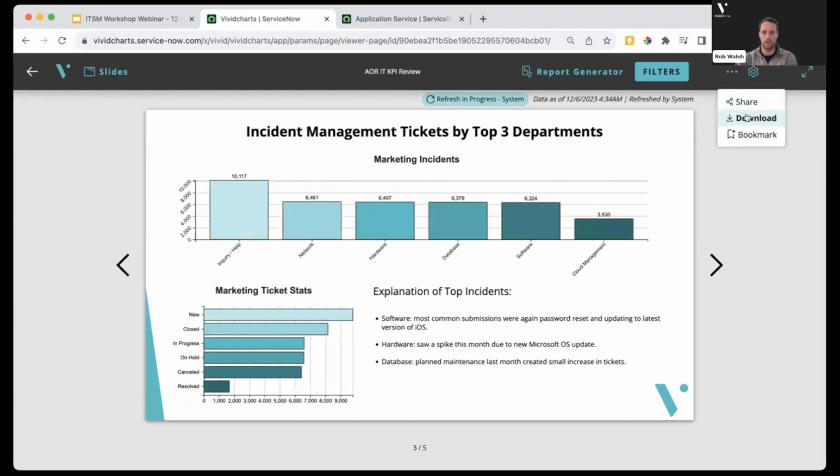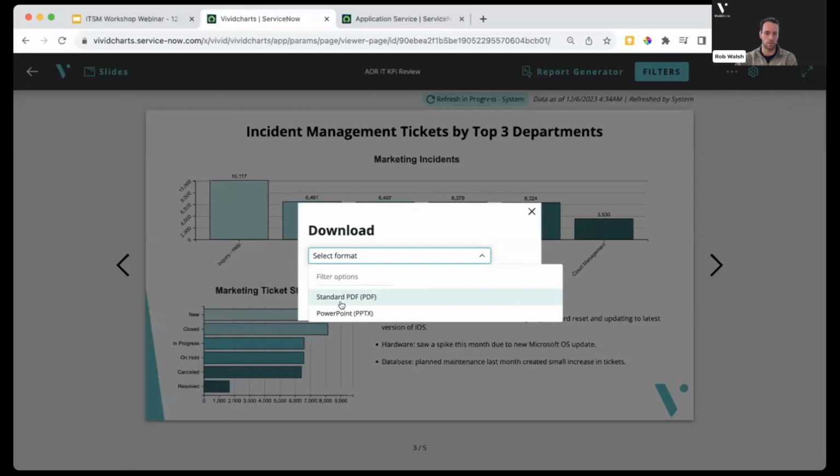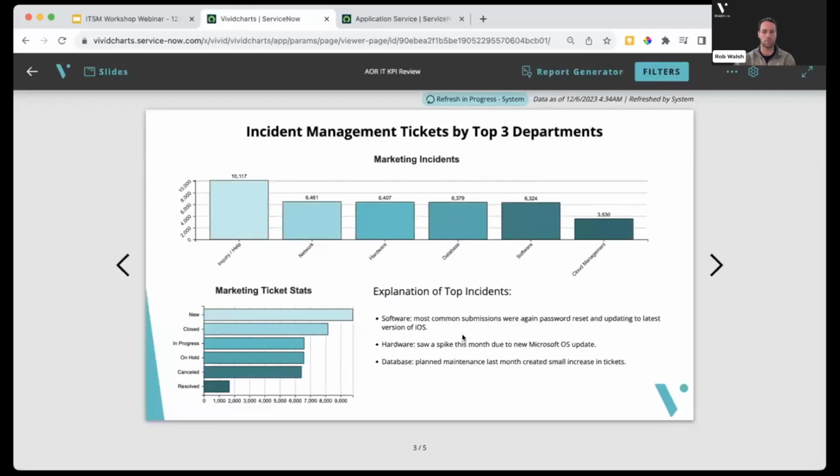But again, we have the ability to download this to PDF or PowerPoint if you do need to distribute a hard file, or if you have other content that needs to be added from other platforms, etc. So really important that you can get to this flat file without sacrificing on the format, and still getting the automation benefits and not having to screenshot different charts and reports across your instance. So this is going to be the automated slide deck style report that's really good for those periodic reviews.